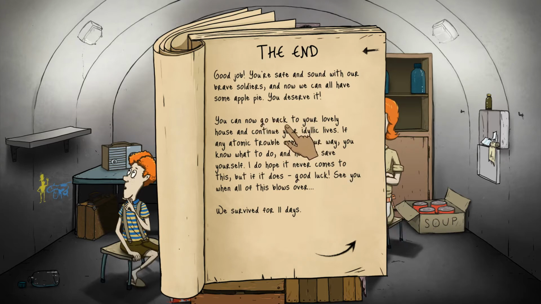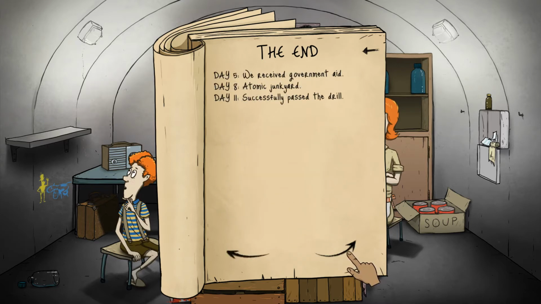You can now go back to your lovely house and continue your idyllic lives. If any atomic trouble comes your way, you know what to do and how to save yourself. I do hope it never comes to this, but if it does, good luck. See you when all this blows over. We survived for 11 days. Day 5, you received government aid. Day 8, atomic junkyard. Day 11, successfully passed the drill.